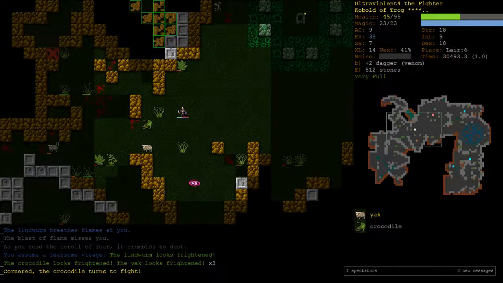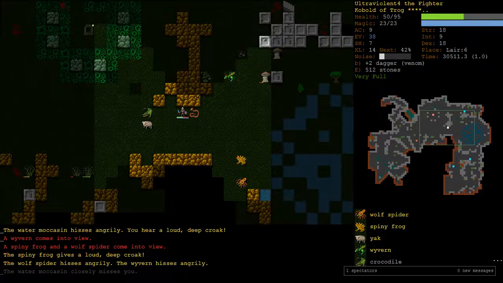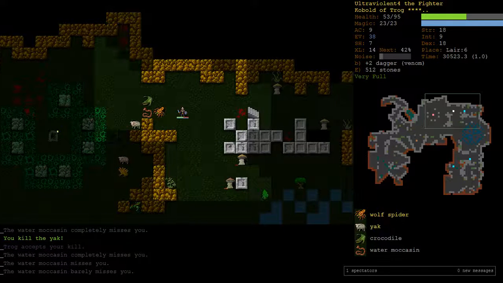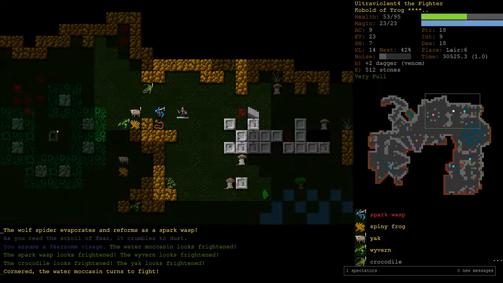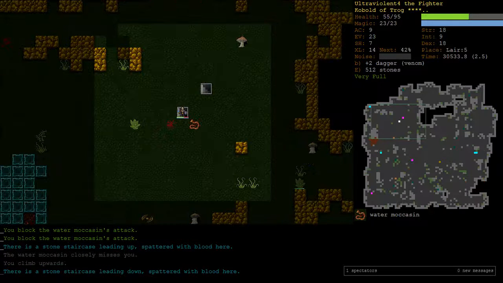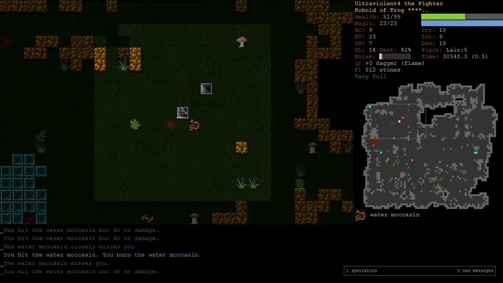Okay, suddenly lindworm. Let's go back up and heal. This is way out of hand. We have a million enemies coming at us again. Bunch of which are faster. The wolf spider is gonna take us up. 76% paralysis chance and it became a spark wasp. Alright, we need to fear this stuff again. We have our Alec, but still, even our Alec, you still get hurt by Alec enemies. Alright. Oh boy, this is fun. We might not even get to see that good loot that's down here.